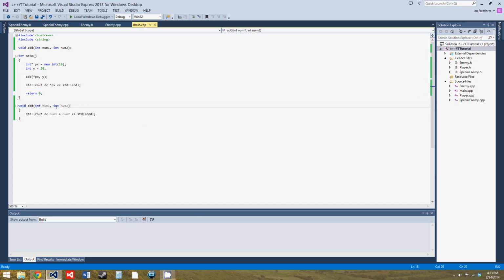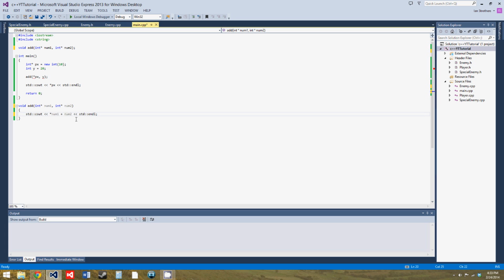But if you do want to pass pointers into a function, you just make the parameters pointers. And you don't need to say new num2, because the pointer's already been created if you're passing it in. So pointers to ints, and then we'll need to dereference this.